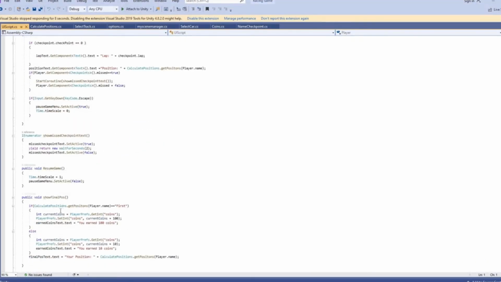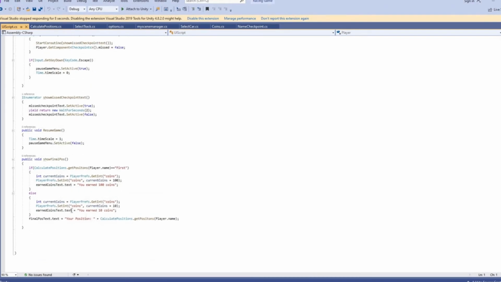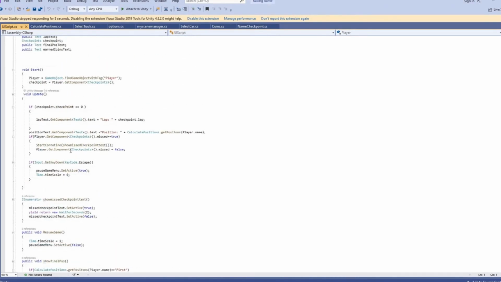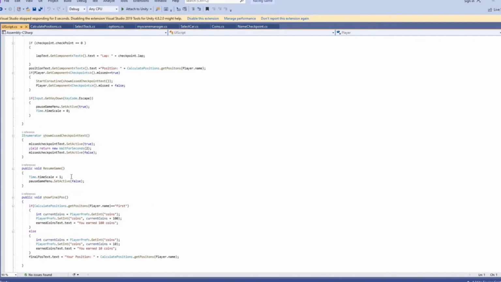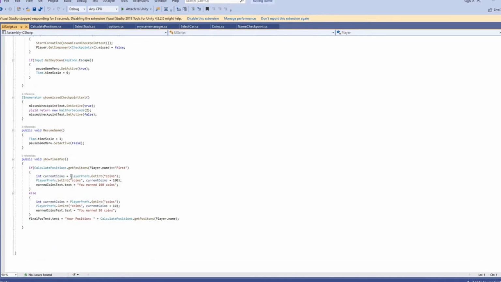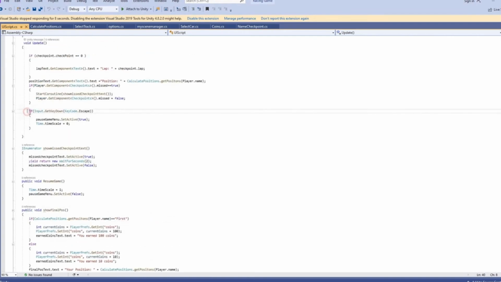Here we have to locate the event which is called when we pause the game, and this is the event which is called when we pause the game.